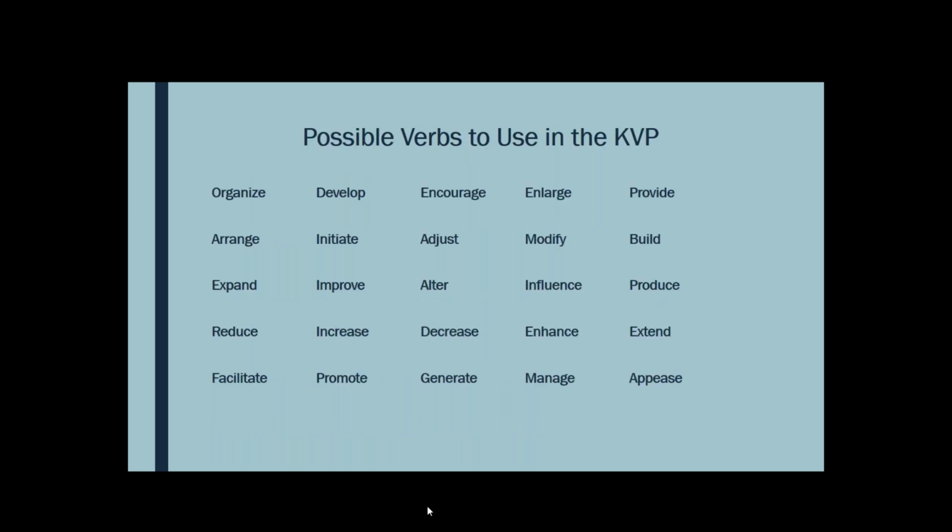So what kind of verbs are good that are going to open up possible categories and still be going in a positive direction, not be one perspective or category only? So here's a list on your screen. I will tell you the most popular are to reduce or decrease something that is obviously not working, to improve or increase something that would make the situation better. Others that tend to work are facilitate, enhance, modify, provide. Any of these can work, but I've tried to highlight some that I know are more commonly used successfully.